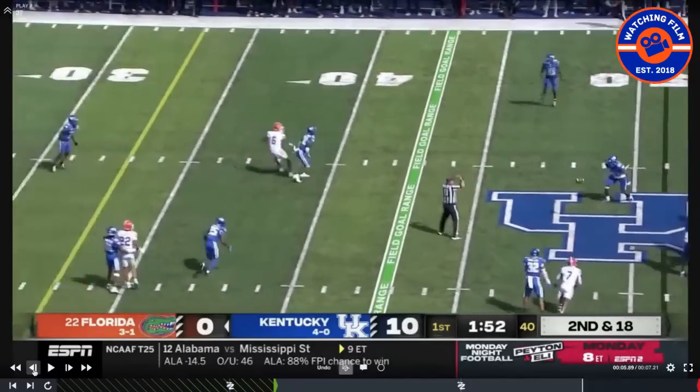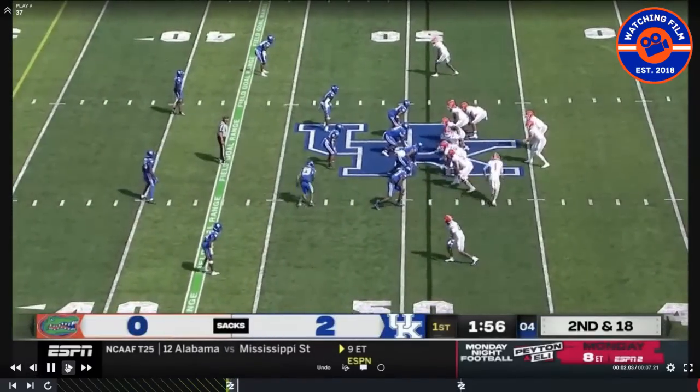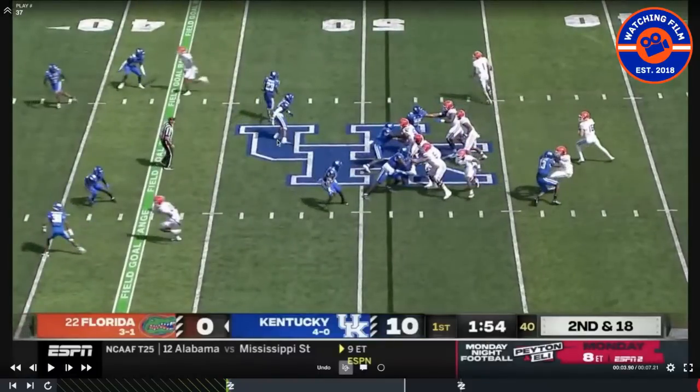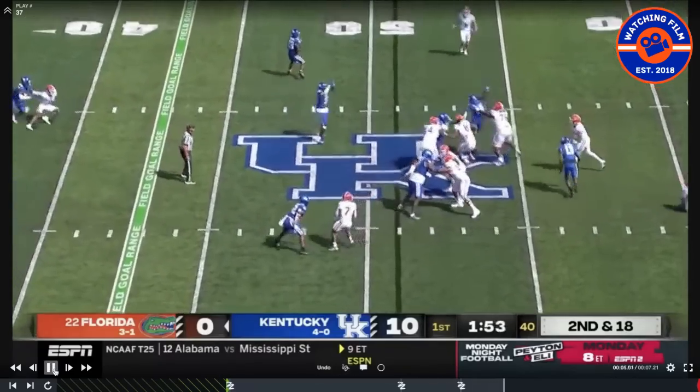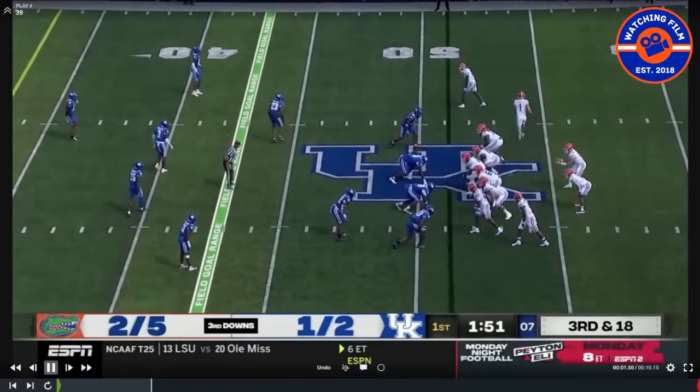Sometimes when you get the hard play action, when you really get the hard play action, it opens up, and they did it against Kentucky last year. But this guy didn't really hard play action, so you didn't really get anything out of that. Maybe you could fit it in that window. I understand the idea. You're trying to get into a 3rd and manageable, so you're looking for something 10 yards that you can protect, and that's a protected play. You got 7 guys in protection, theoretically, but it didn't work.